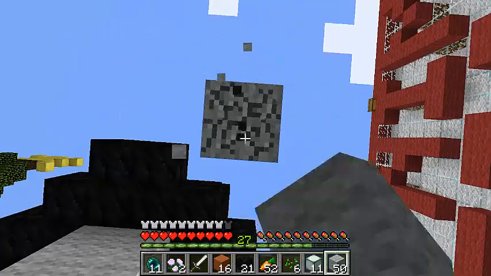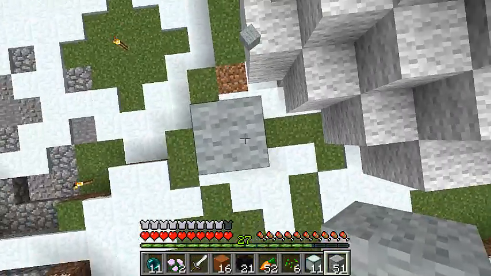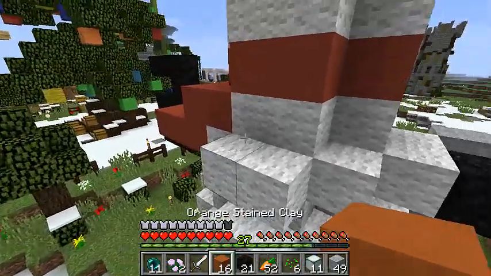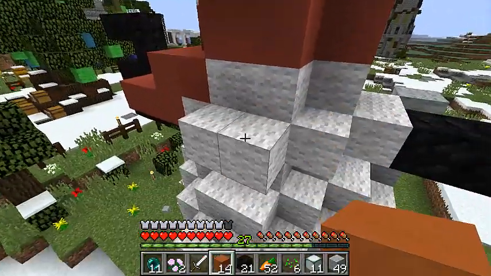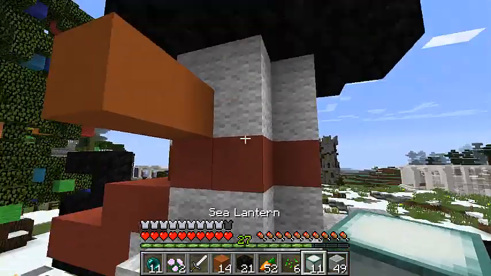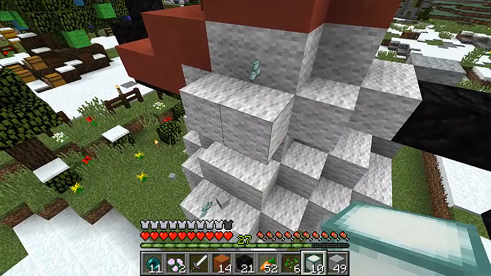What's up there? I will go and look at it soon. Need to do the nose. It's gonna have a crooked nose. There we go. No, that looks scary. Oops.